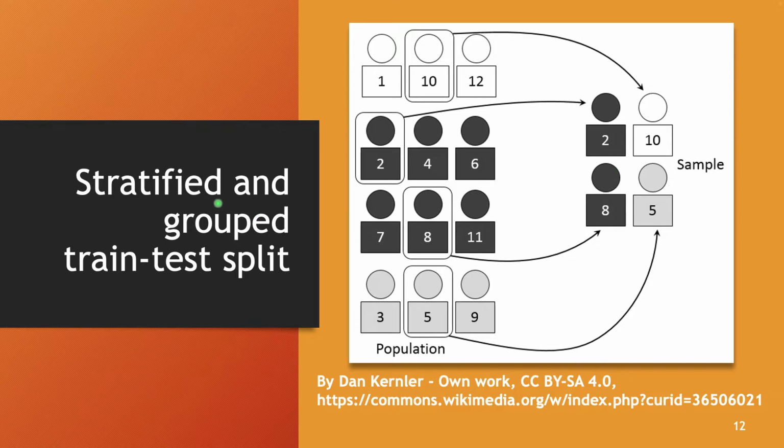So the point here is that you want to have a grouped split, meaning that whenever you identify dependencies in your data, which give you groups, for example, patients, as in a medical domain, those groups should be selected as a whole, either for the train or for the test, but never split a group between train and test. And this is obviously not relevant for all applications, but in some applications, you have this sort of grouped data, and that also has to be taken into account in the data splitting phase.